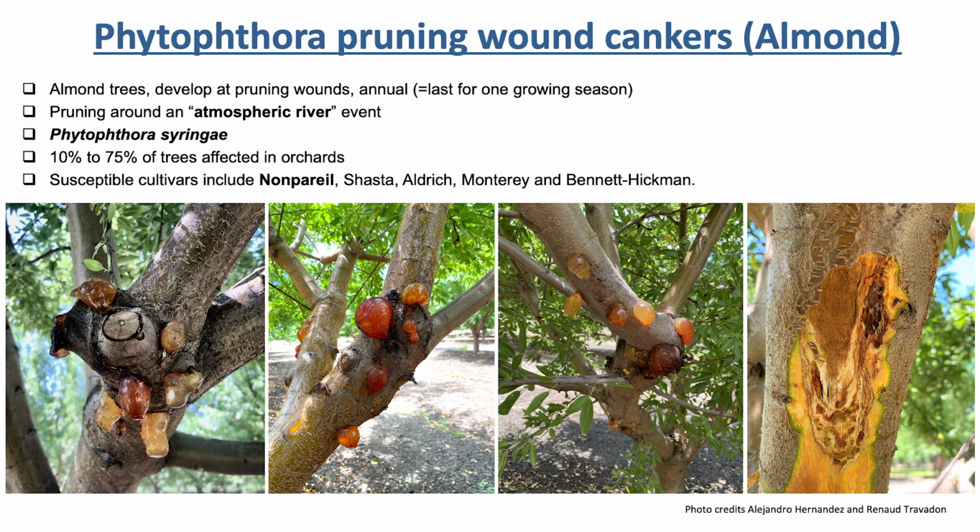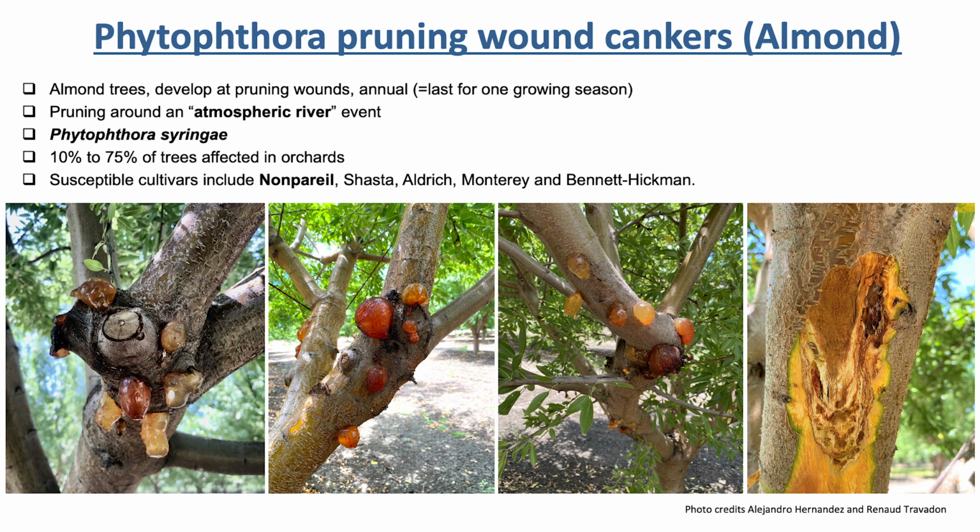You can see the disease and the gumballs really initiating from pruning wounds. The gumming pattern is quite unique. I think the disease is easily recognizable in an orchard. You have flashy red and orange colored gumballs. It tends to develop really quickly.